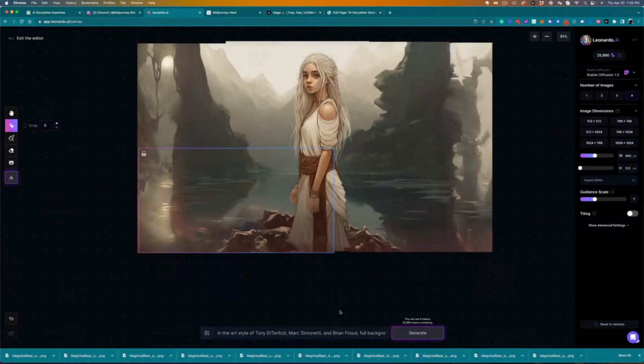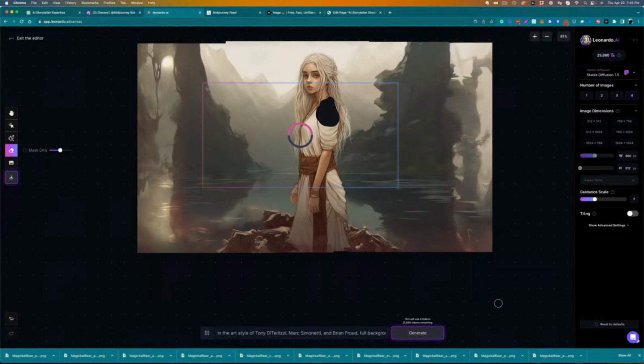Susan asks, can we fill her torn sleeve? You mean right here? I think that's actually a fashion design style, but we could. What's cool is that even though this is a stable diffusion based inpainting, it's doing a pretty decent job at matching what Midjourney produced. I kind of like 3 there.